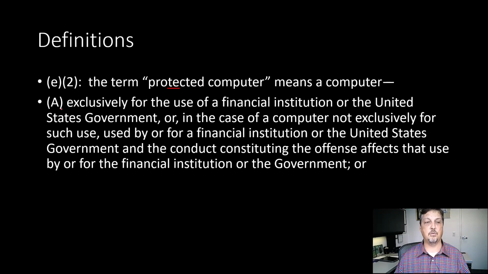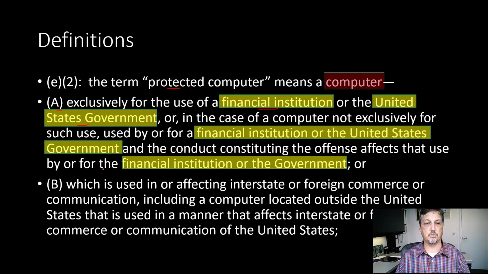And that includes, first of all, computers used by financial institutions or the United States government. That's the first category. That's a pretty narrow category. Most computers of private entities, of small businesses, would not be covered by this. So why is this definition in there at the time that this statute was drafted? First of all, financial institutions and the U.S. government were some of the main users of computers, and the financial system is really important to the working of the whole society, and of course the government is important to national security. But that's not the only part of the definition.